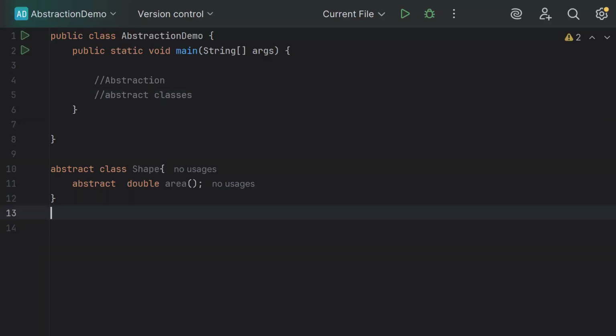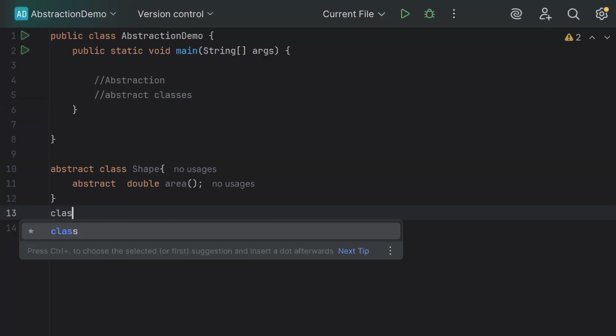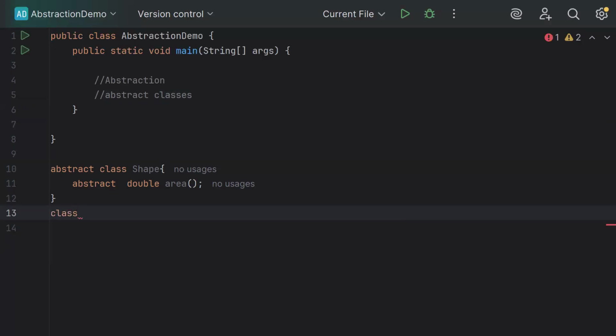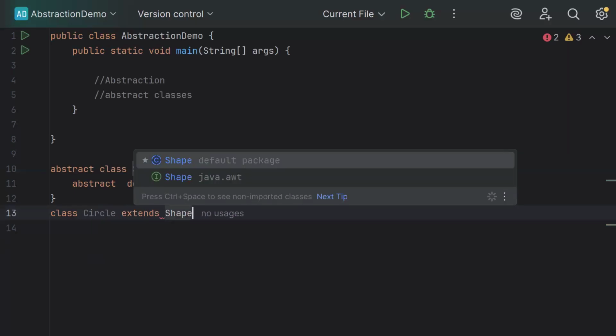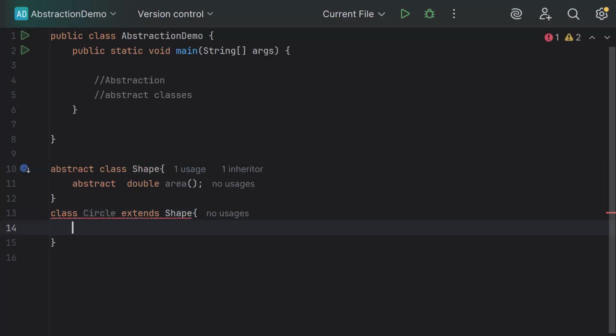When we want to use an abstract class, we define another class. For example, class Circle, which will extend the abstract class. As soon as a class extends an abstract class, it will take the responsibility of implementing all the abstract methods, because an abstract class will have abstract methods, right? It will also have non-abstract methods, but here we are concerned about the abstract methods.